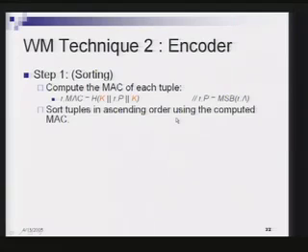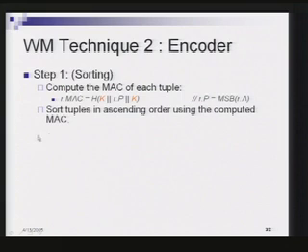Let's see. So now let's talk about the decoder. When I say r.p, I mean the primary key, which can be either a primary key in the relationship, or it can be the primary key derived using the most significant bits. Okay? So now, the first step is to compute the MAC for each tuple. We have done this before, right? Another assumption here is that the relations are single attribute relations. This means you don't have multiple attributes. You only have one column. Actually, you can have two. One as a primary key and one as the numbers themselves. Or if you don't have a primary key, it will be only one column.